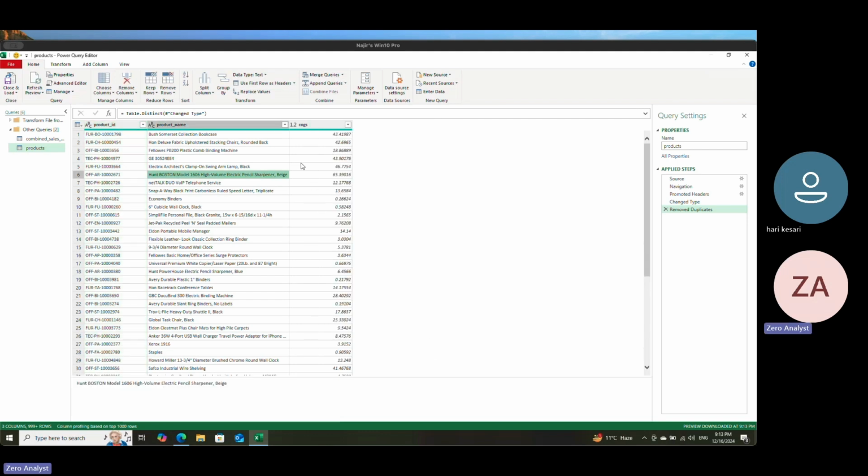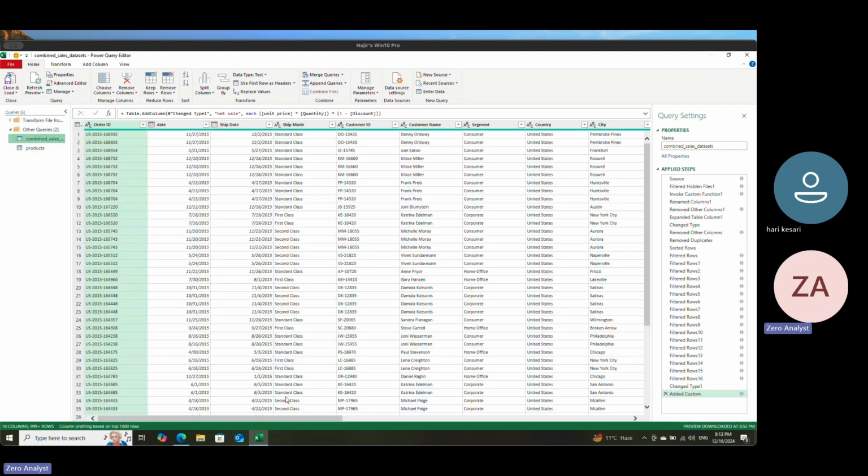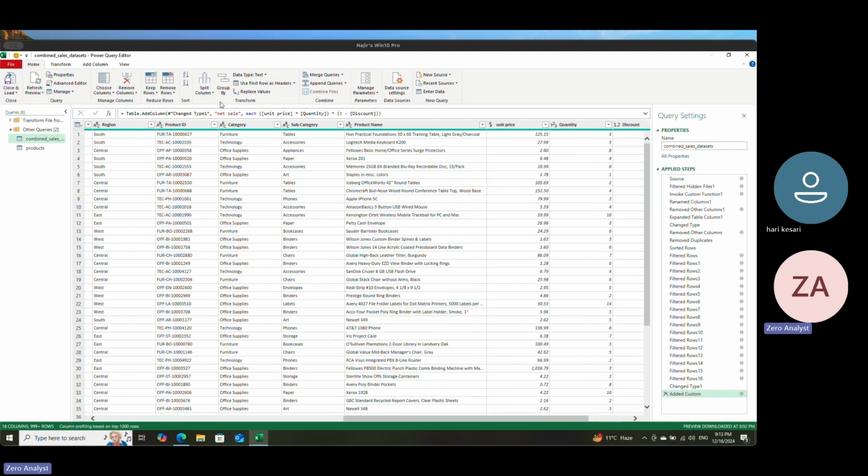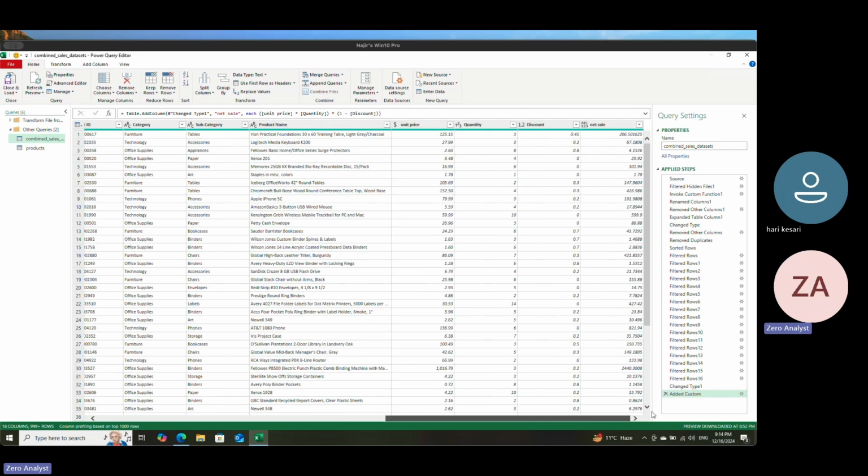I just needed this COGS. For each product, I need the COGS, the purchasing cost. For this product you would be able to see the product ID and the name. It is a furniture segment table, and this is the product ID. For this product ID, whatever the COGS is, I need it here. Then I can multiply the COGS with the quantity, and subtract that amount from this net sale. That is how I would get the profit. Very simple calculations. Now, how do I get it?